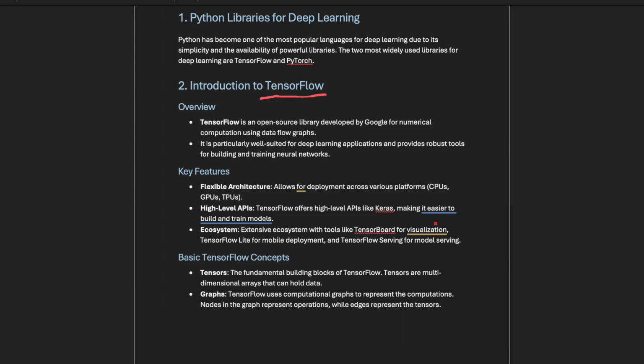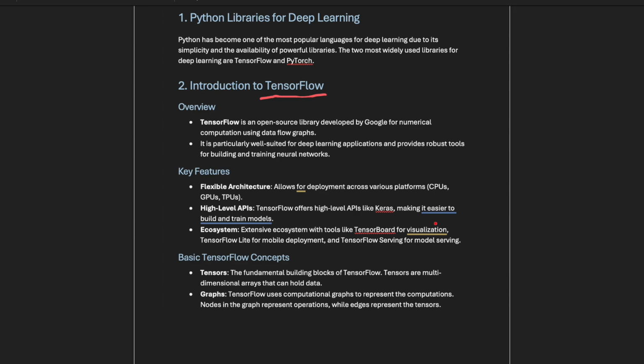I already told you about Keras. Earlier, Keras was providing a high-level API to make use of TensorFlow, because TensorFlow was very low level and it was hard to code on TensorFlow. So basically, Keras was providing a high-level API for better understanding and coding. And now TensorFlow and Keras are integrated, and Keras is making it easier to build and train models. So the same thing is written here.